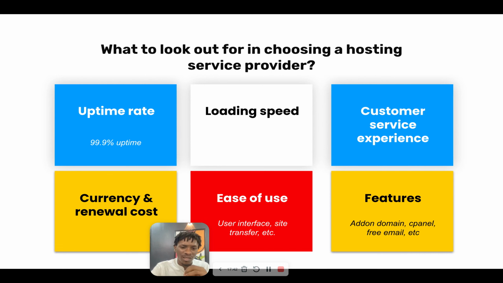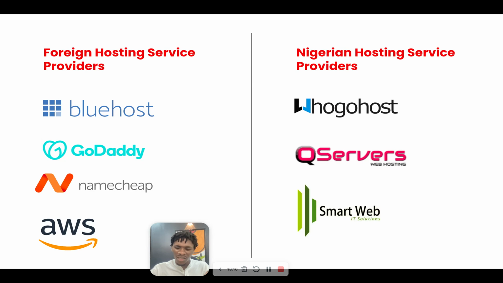The other thing which is important, I think I should even put this point first, is their customer service experience. Please, before buying from anyone, I would recommend the one to use for this course, but just in case you want to explore, do your findings, check what people are saying about them. Customer service in the sense that there are times when I've built sites for clients and then the site goes down, maybe something happened, there's an error code, and immediately I reach out to these guys. That's Namecheap. Now I'm going to talk about Namecheap. There hasn't been a time that Namecheap hasn't successfully helped me rectify my problem, no matter how complicated it is.